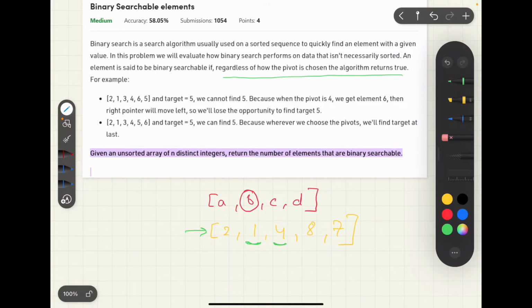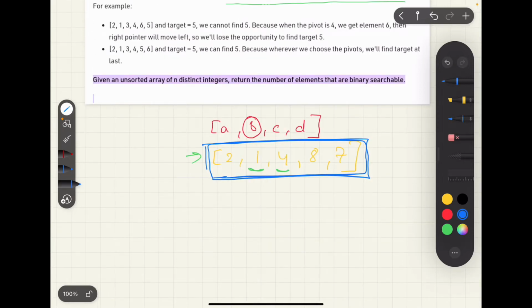So what we need to do in the question is this: we are given an input array of integers which might not necessarily be sorted, and we need to determine the number of elements we'll be able to find using binary search. In other words, if we pick each element and try to do a binary search on this array for that element, will that element be found? We have to return the count of such elements which will be found using binary search, irrespective of the fact that the given array is not sorted. So let's try to analyze that. How will we find the elements which we will find irrespective of whether our array is sorted or not?